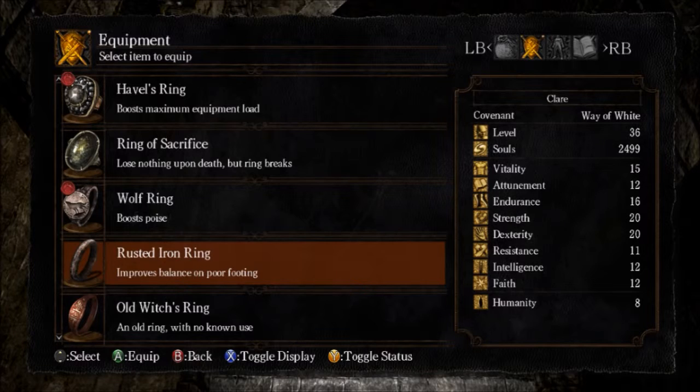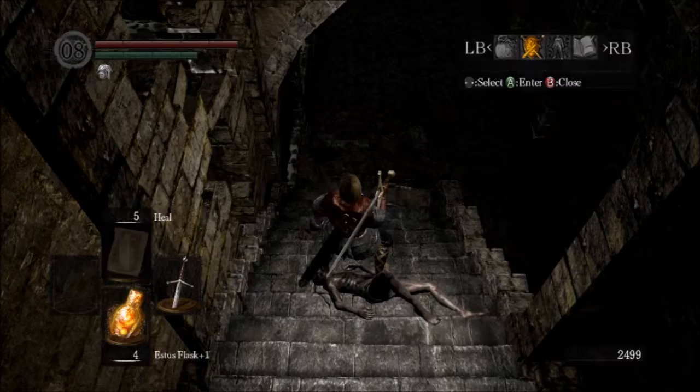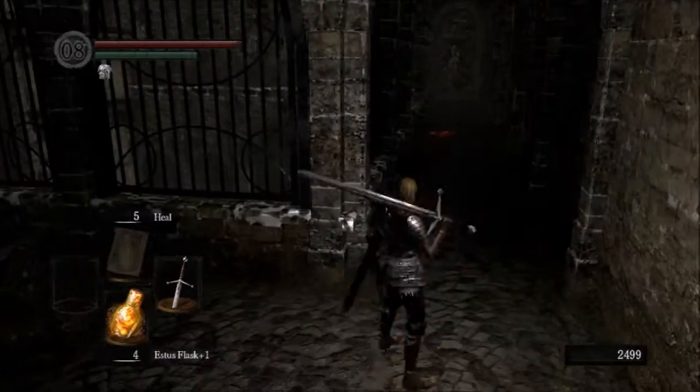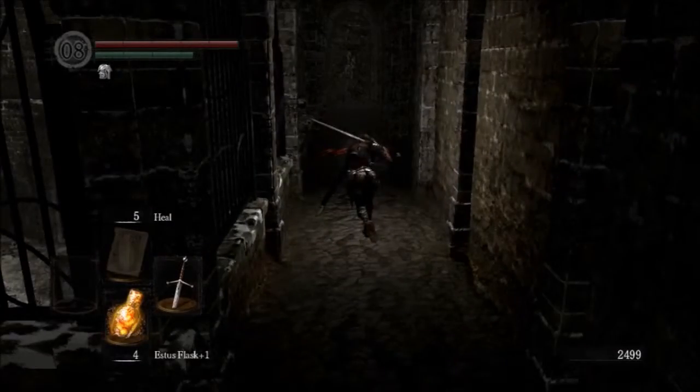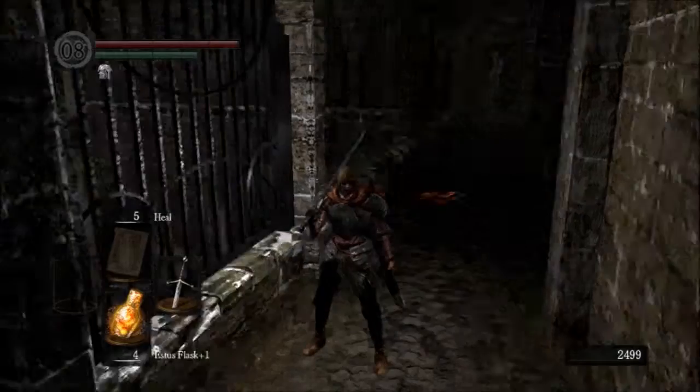And the Rusted Iron Ring? Used to shackle the guilty, it is terribly rusted and faintly stained with blood. Those who find this strange ring to their liking will be pleased to find it easier to gain footing on poor ground, such as swamps. Hint, hint, it might be useful in Blighttown! But I'm not actually going there. I need it for something else. So I will return to Darkroot Basin, actually, that's where I'll be going. And I'll see you then.